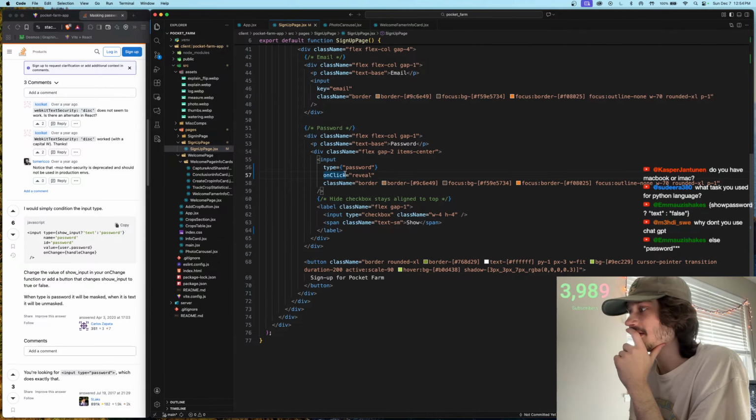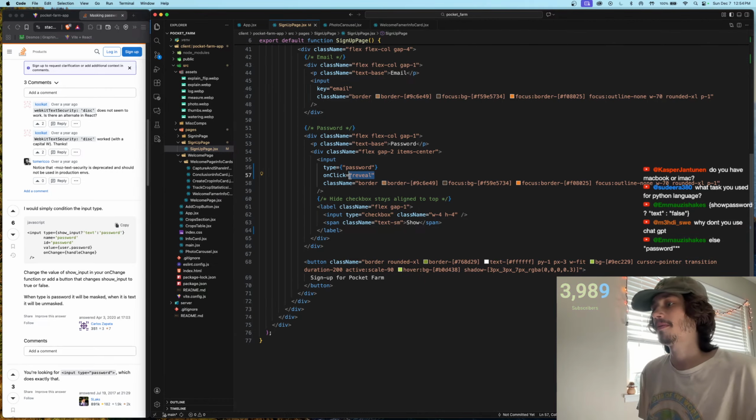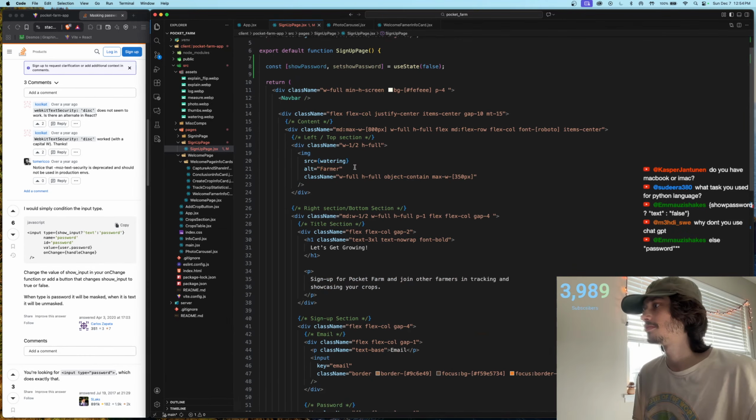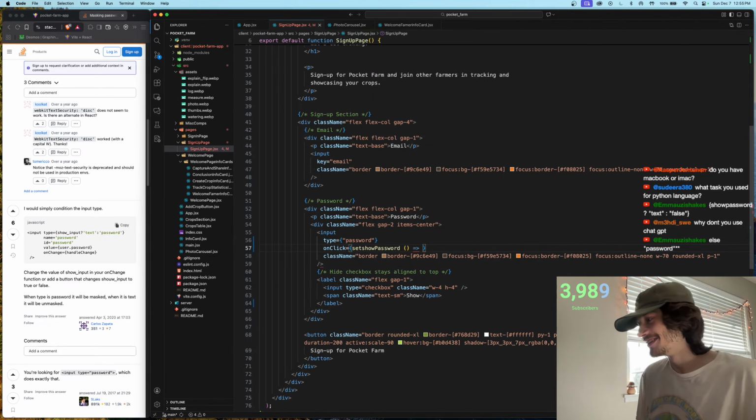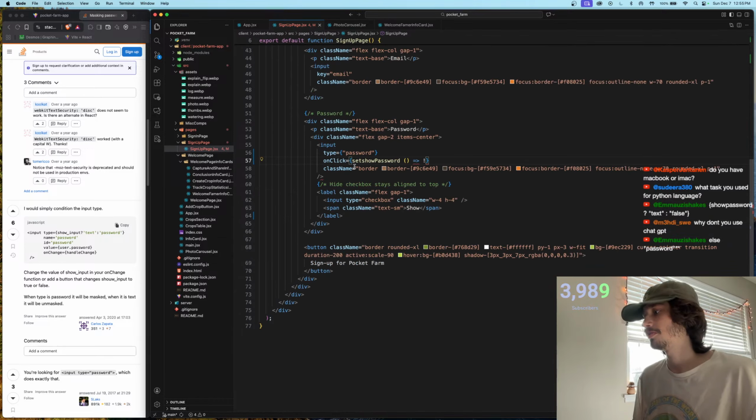So we have an onClick, which is going to run set show password, which is going to do something like this. Is it this? I don't know, dude. And then can we just say not show password?